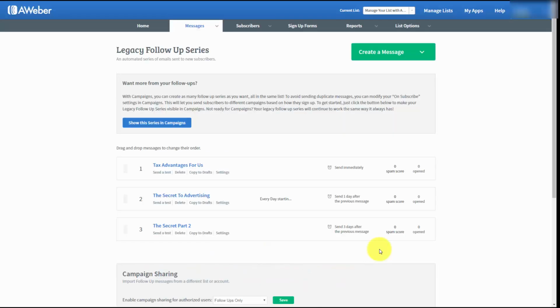So the messages that we are creating right now are technically called autoresponders. They arrive into the email box of our client automatically when they sign up for our email marketing list. Now these are different from broadcast emails. And one of the things that you will have to determine is whether you'd like to write your emails and send them out as broadcasts, or whether you'd like to have them go automatically to your customers and your clients. So what we're going to look at next is broadcast emails.